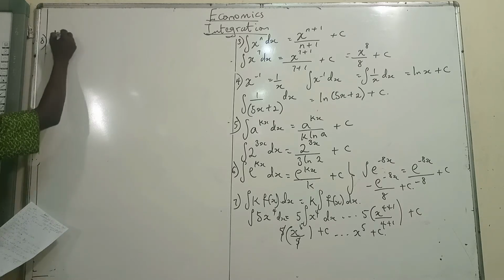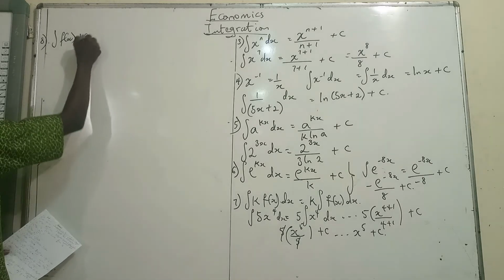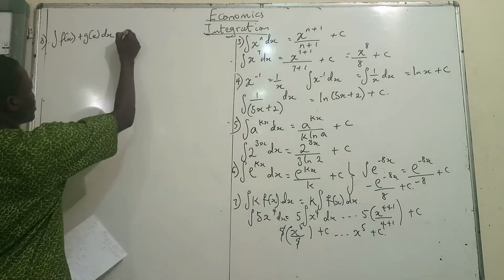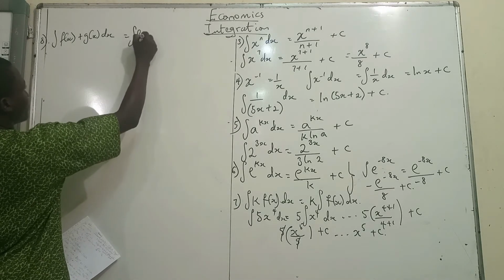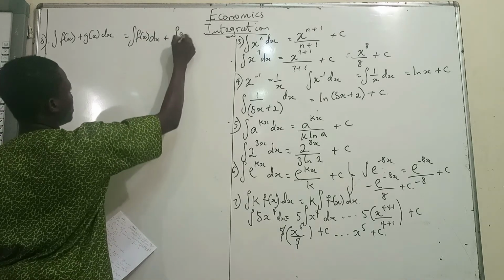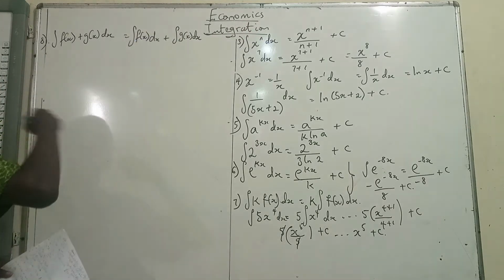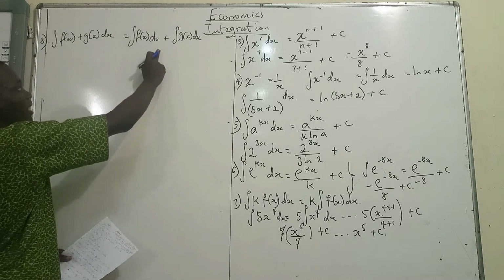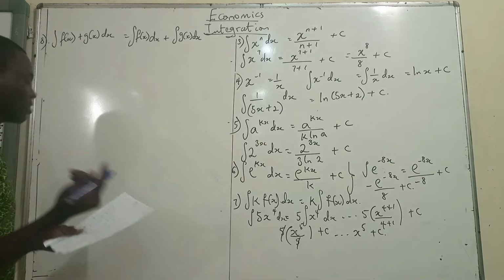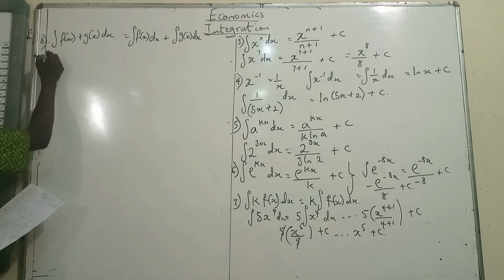So rule 8. If you have integral of a function of x, plus g, another function, dx, these are two functions basically. So you can just write them as integral f of x dx, plus integral g of x dx. That's all. By the time we do the integration, of course we are meant to be having a constant term from this one and a constant term from that one, but we just write a single constant term, so we don't put ourselves in unnecessary trouble.